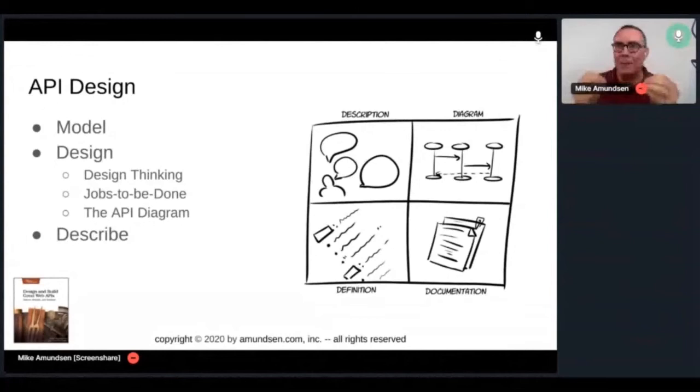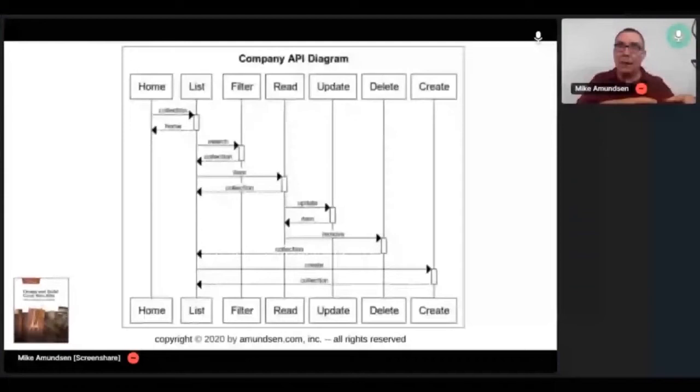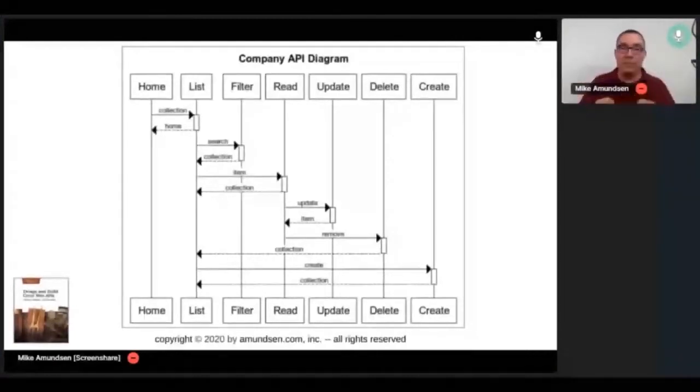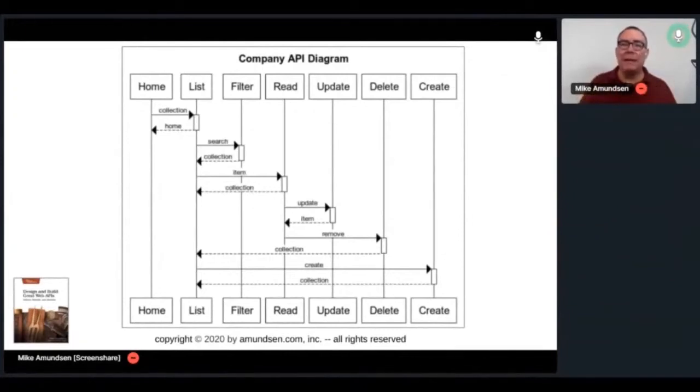So here's an example of a diagram. I use a kind of a weird looking diagram. It's not really quite a, it's not a state diagram. It's not really quite a sequence diagram, but it has this notions of activities I need to do like list and filter and read and update and delete and connections between the two. I can go from the home action to do a list action. I can do from the list action, the filter action or a read action or maybe a delete action or maybe a create action. So I have all these connections and I'd label the connections in between because they'll come in handy later. It doesn't really matter what kind of diagram you use, whether it's UML or any other kind of complex diagram or action diagrams or anything. As long as you're consistent and you have a visual diagram that your audience can use.